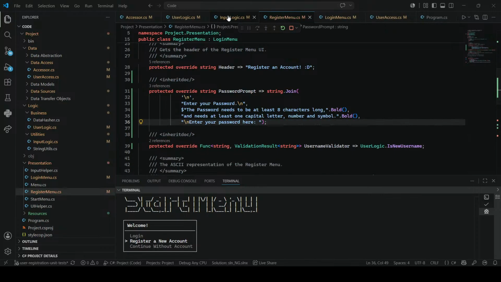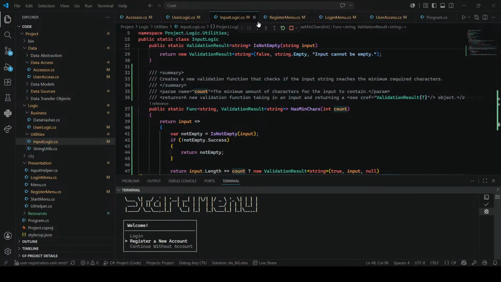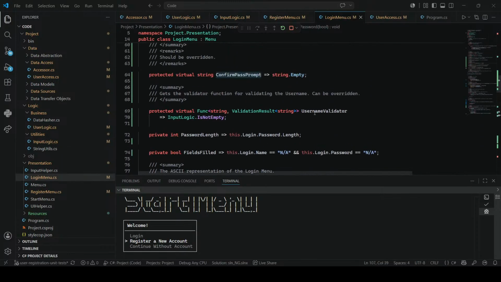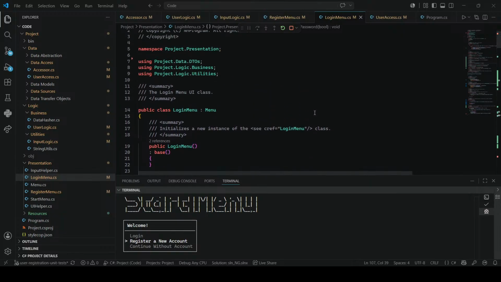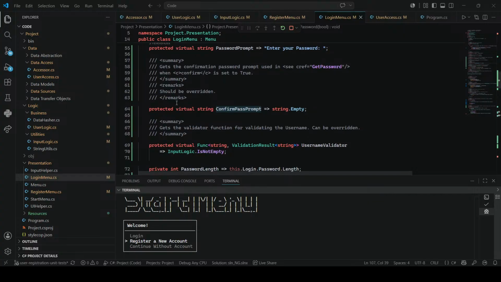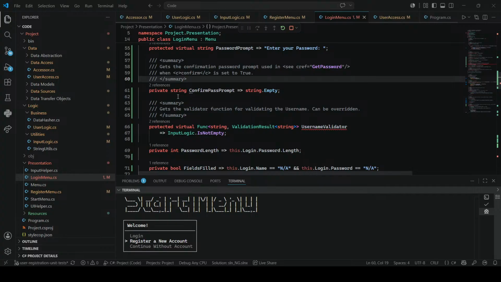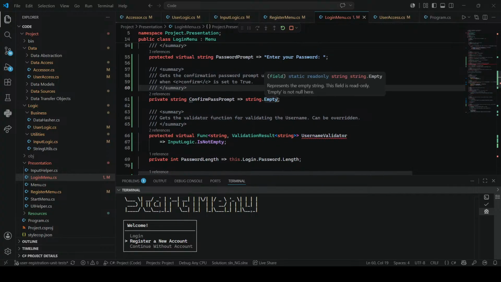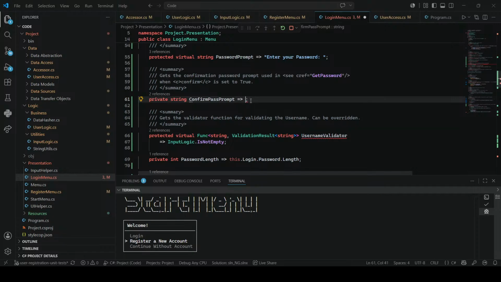I don't think it's even worth overriding, because it's just going to be the same thing, isn't it? I think it might actually be better to have this as, like, not virtual, but say private string and remove the remarks of it being overridable, and then state. Oh yeah, it's in the wrong spot. We'll fix that later.